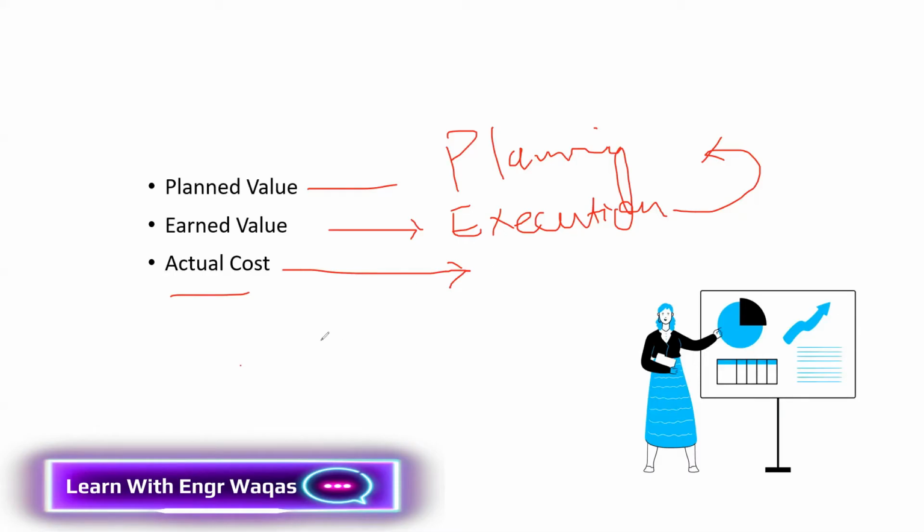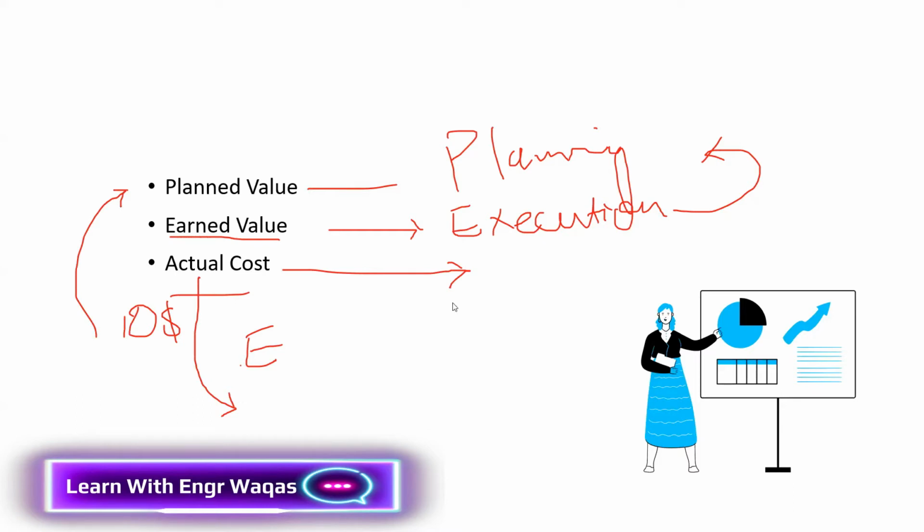Let's say there is an activity, okay? Whatever you thought it will require to complete that activity, let's say $10 in the planning phase, that would be called planned value. Now, earned value is actually work done, but you have to calculate that value with respect to schedule. Actual cost is going to include everything. I will explain in the coming slide with an example as well. Okay, so just give me a moment.